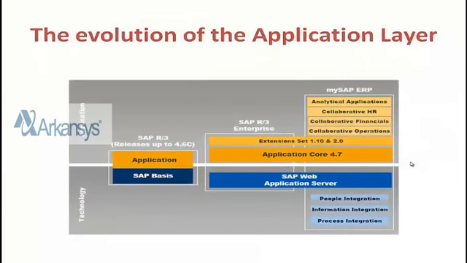During the evolution of the application layer, it was changed from SAP Basis to SAP Web Application Server. So now they call this the Web Application Server. They introduced a new technology called NetWeaver technology in ECC, around the year 2004. So with ECC 5 and ECC 6, at that time they introduced this technology.